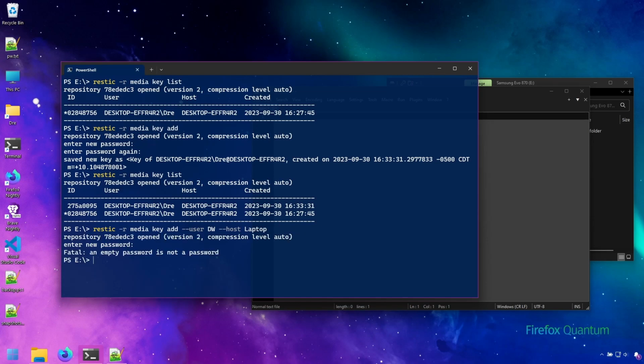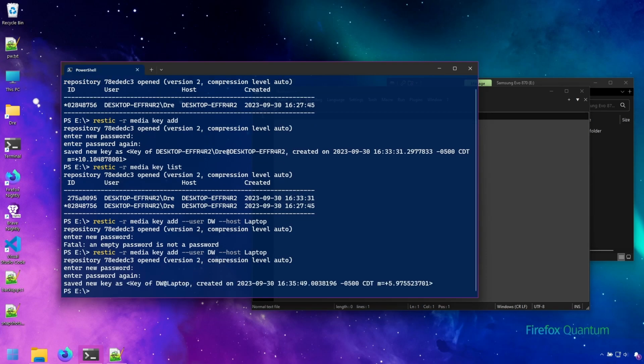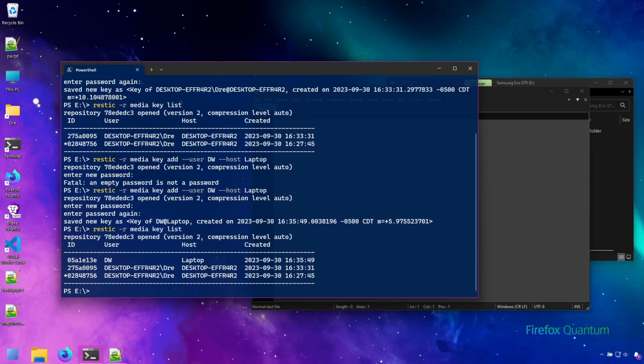And my number pad is not on, so let's try that again. And if I do key list again, we have our new key setup. Now, me personally, I usually just stick to having one password for each repository, as I'm the only person to access these backups and the only person to access all the devices on these backups.